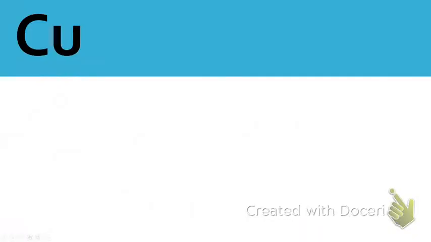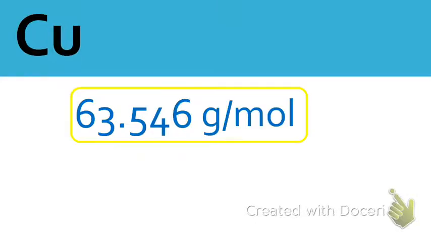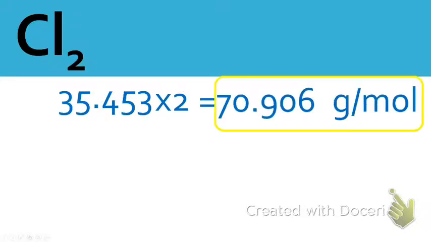So if I asked you what's the molar mass of copper, Cu, I'd look at the periodic table and find 63.546. That's its molar mass. As long as I can add some g/mol, grams per mole at the end there, then that's done. If I have something a little more complicated like Cl2, then yeah, I'm going to have to look for chlorine on the periodic table and find its mass. But now I need to multiply that by 2 in order to get Cl2's mass. But then 70.906 is my answer. Just need to make sure to get those grams per mole on it.